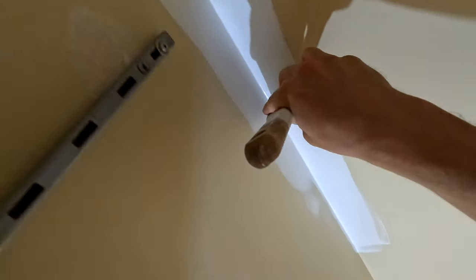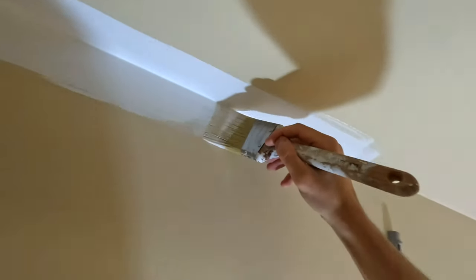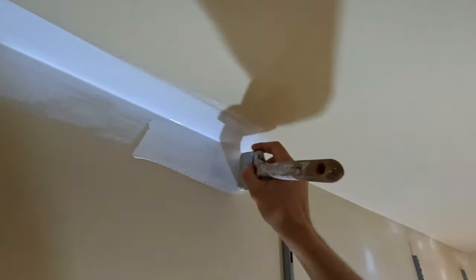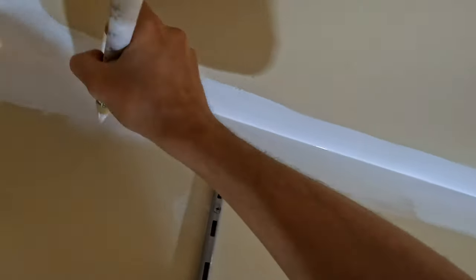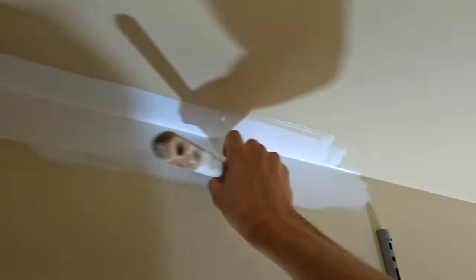As for the patches that you see on the wall, we don't have to prime them since we will likely be doing 3 coats of paint. Even if you're doing only 2, we would still not need to prime them. These 2 coats will properly cover them and they won't be visible. In the end, as you see, I'm trying to smooth out all the lines.